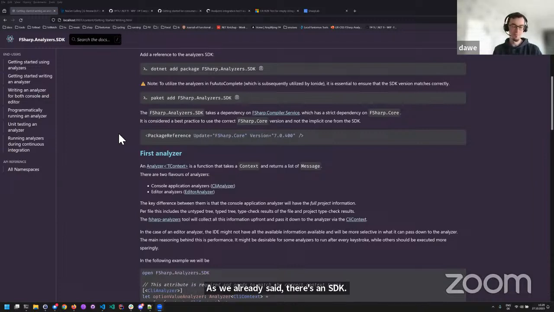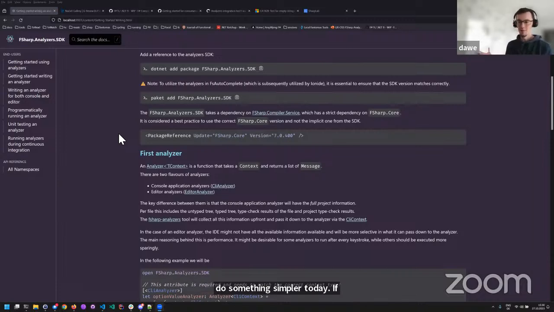We put in a lot of work in the last couple of weeks to modernize it, make the usage for authors simpler. And we created the first somewhat serious analyzers package called the G-Research FSharp.Analyzers. But to walk you through how to author an analyzer, we will do something simpler today.